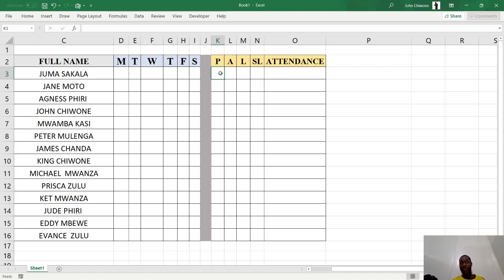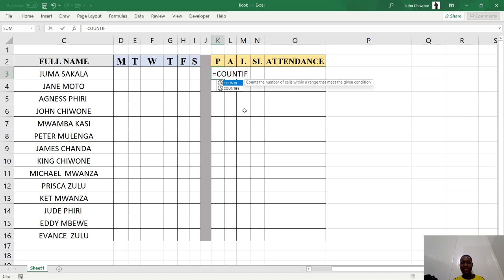I'll put a formula for the first row, then I'll just duplicate the formula here. The formula that I'll put here is COUNTIF, what we're talking about now. This is our main discussion for today. So I'll type equal sign, COUNTIF.